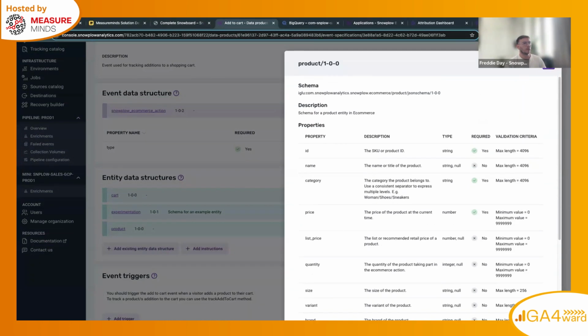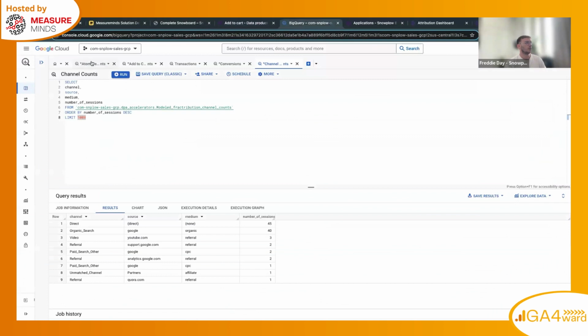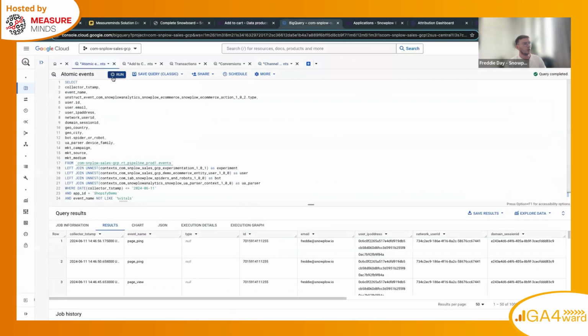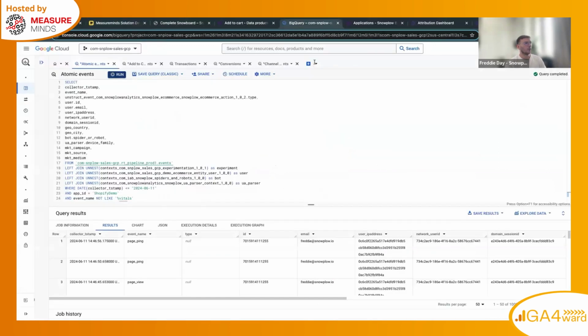So having validated the data, we can also look to enrich that. And following enrichment, we would then look to load that. And once loading it, we can then visualize it within BigQuery. So once the data has been validated and enriched and loaded, it will land in a table in BigQuery known as the atomic events table. We can also land data natively inside Snowflake, Databricks, and Redshift as well. But once the data is inside BigQuery, as an example, it lands in an atomic events table. And this means that regardless of whether the data was created via a mobile application or via a web source, it's going to land in the same table.